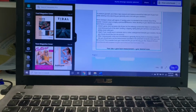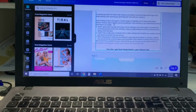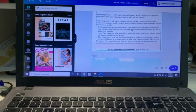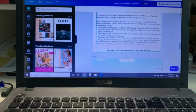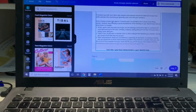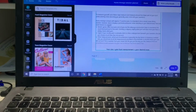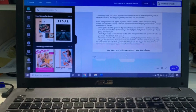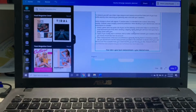So when I do the photos, I'll be modeling myself, I believe, although my sister-in-law is going to be in town this weekend, and I'm considering asking her to do it. We'll see. But probably it's going to end up being me. So my sample is the, I don't know, 38. I've already forgotten. So I'll be showing it with about 4 inches of positive ease.